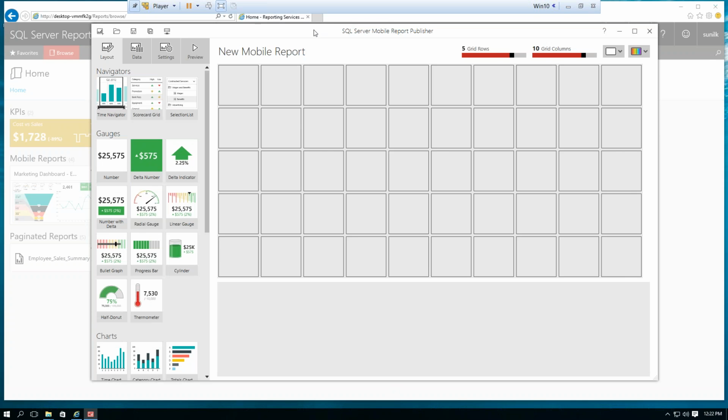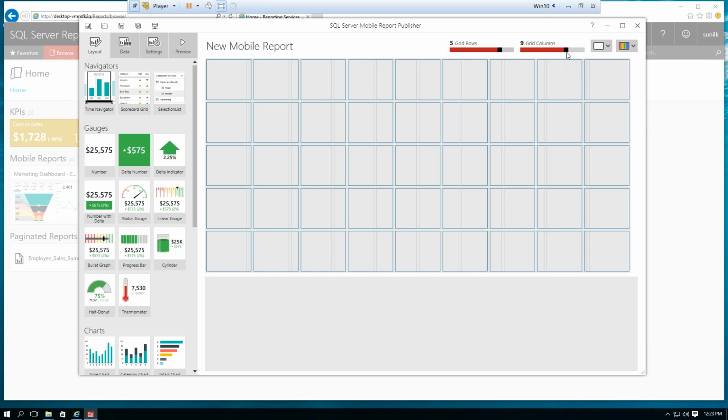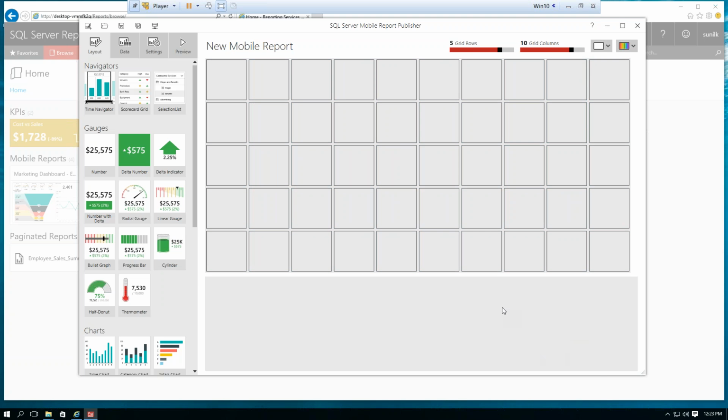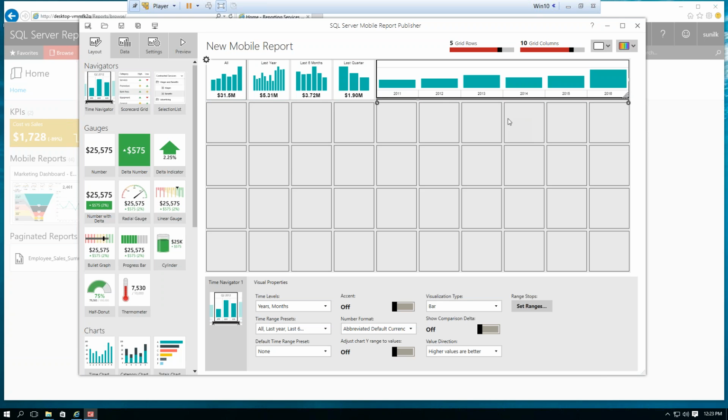So number one, as you can see, it's obviously an empty canvas, and here you can pick how many grids you want. You want more, you want less. As you can see, it keeps changing, and that's pretty easy to use. One of the things about this, as I said, it's all about how you want to show the display. I mean, the data visualization. That's the key about this product. In terms of creating the data, that's sort of somebody else's job. Not in a wrong way, but I'm just saying, that is not part of what this product does.